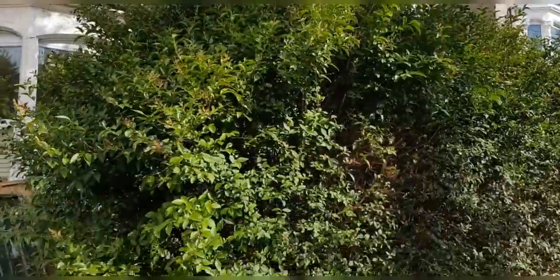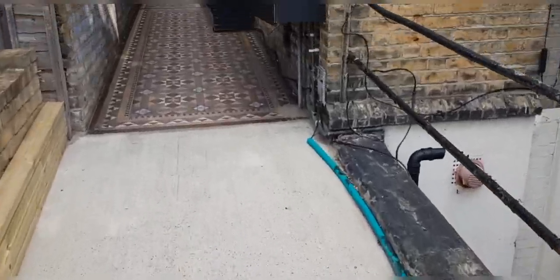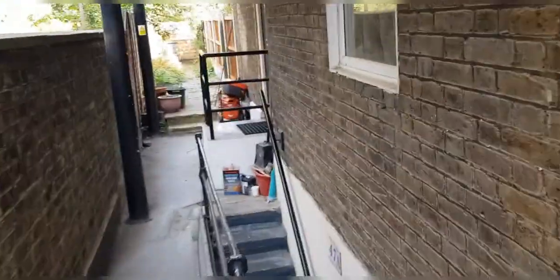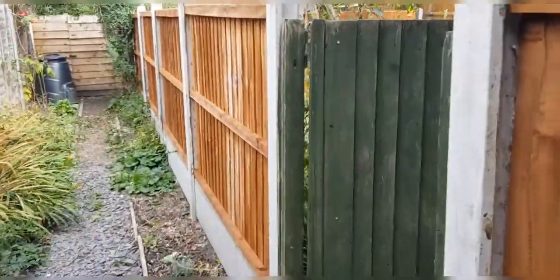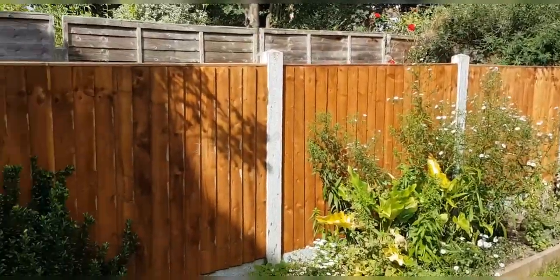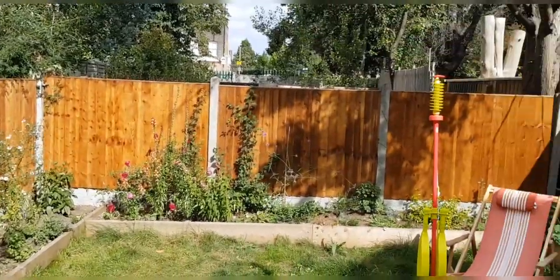This hedge is coming right down — it's a really big overgrown hedge. At the back we've slid out and just put some new panels in. We've got some nice feather edge good quality panels that have gone in here at the back as well, just changed the panels. Get the best side in — security's not an issue here, so the lips and everything are on the other side.